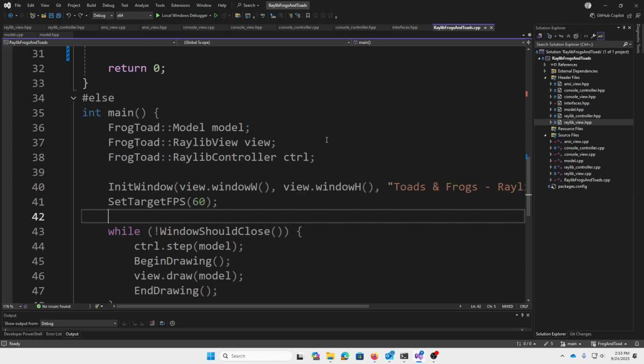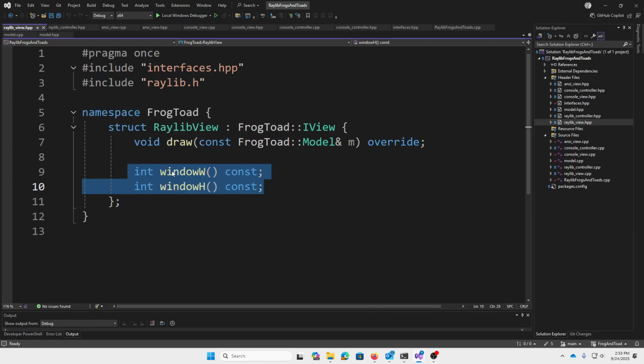And so I gave the Raylib view getters for the window height and the window width. That seemed like a reasonable addition. So those exist on the Raylib view as well as the override on draw. And then I did stub out the implementations of both of those as well.